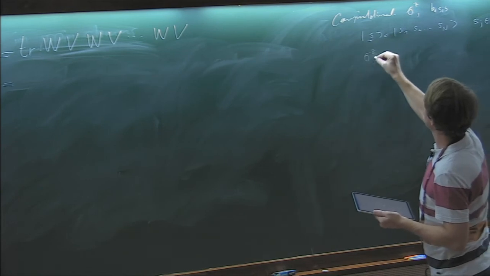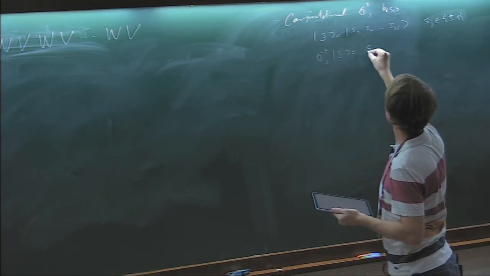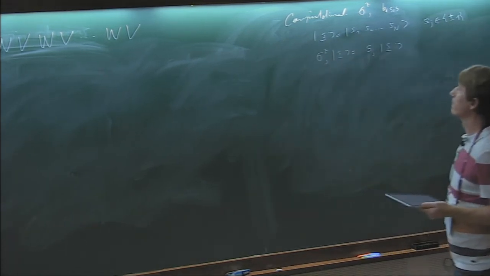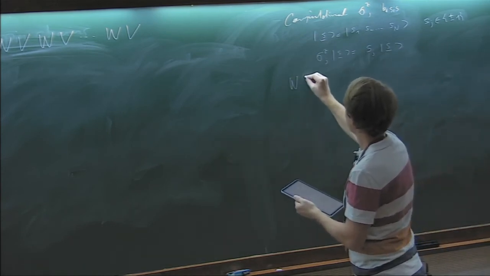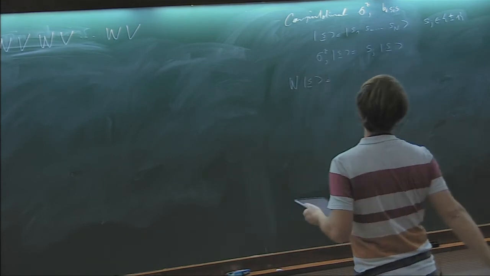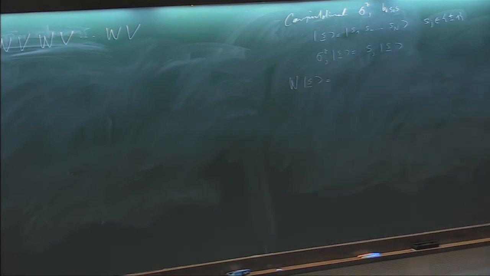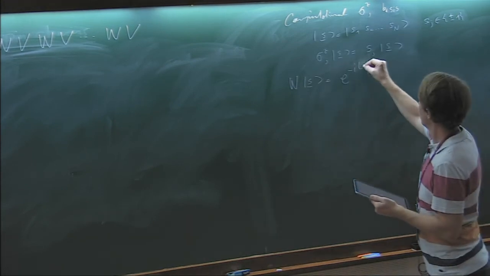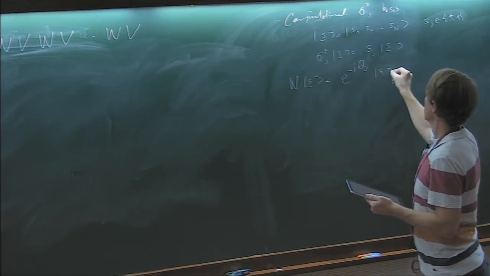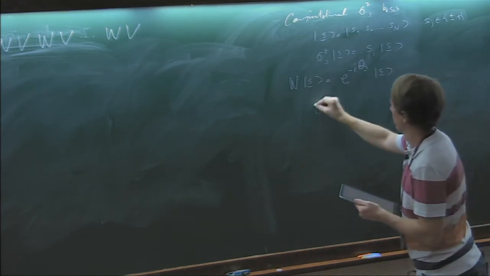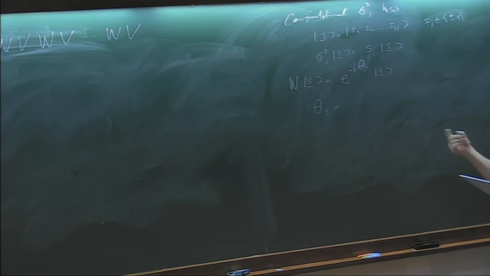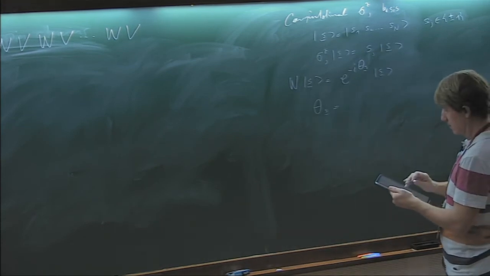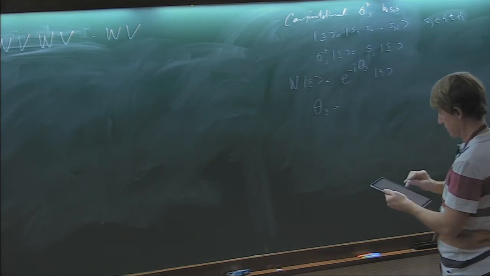Sigma z j are eigenstates, with eigenvalue s_j. So if I apply this piece of the evolution operator, called diagonal, the one which is generated by the Ising Hamiltonian, this just gives you a phase. And this phase is, again, a classical binary function of multiple spins. It is again the same representation.